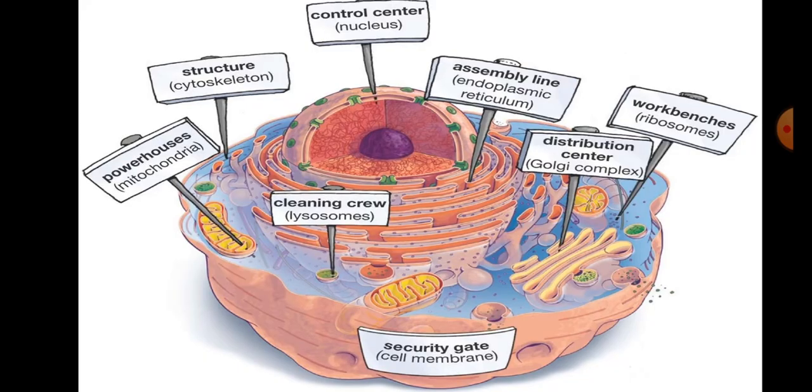What you see next in this picture here is called division of labor inside the cell. You can see that each cell organelle is marked with a name and is given a particular function. For example, mitochondria is acting as the powerhouse of the cell. There is a separate cleaning crew. The one that builds the structure is also assigned a duty. Nucleus is acting as a control center. Endoplasmic reticulum is acting as an assembly line, and so on. So let's study these in detail.